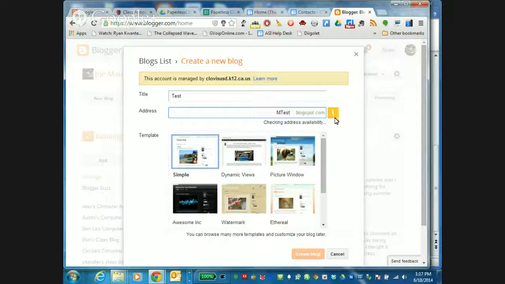And if it's not available, they'll tell you. Yeah, if it comes up not available, you will have to pick something else. It's basically first come, first served. So if somebody already created that, first come, first served. No, not when the kids type it in.